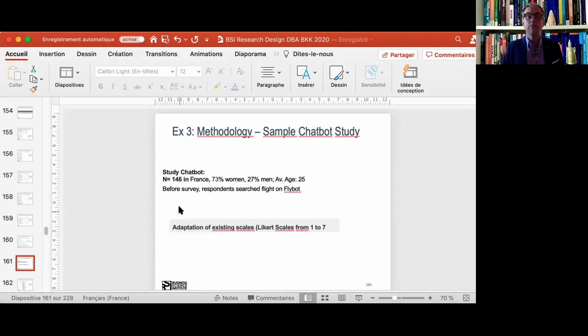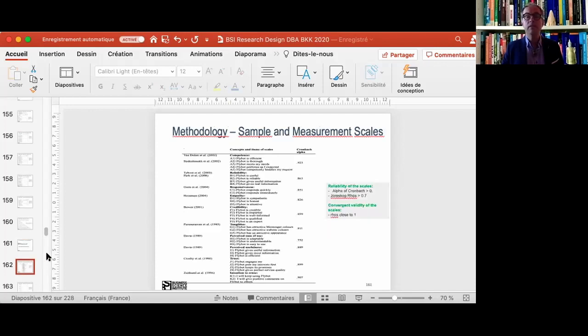And then we used established scales, which we adapted to the context. The scales are Likert scales from 1 to 7. 1, I do not agree. 7, I fully agree. And the scales are here without going too much into detail. So the scales are existing. For example, competence of this Flybot, of the chatbot, comes from Van Dolen and Sirdeshmukh, which we adapted.